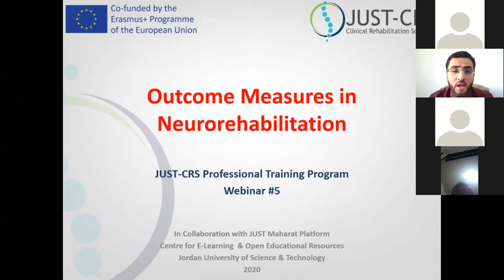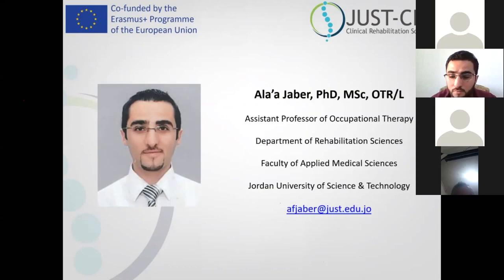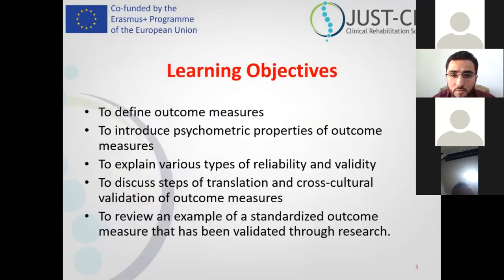So, hi everyone. I would like to welcome you all to this Just-CRS Professional Training webinar number 5. And the topic of our presentation today, as Dr. Muhammad Nazal said, is outcome measures in neurorehabilitation. So I'm going to be your presenter. My name is Ala Jaber. I'm an assistant professor of occupational therapy in the Department of Rehabilitation Sciences at JUST.